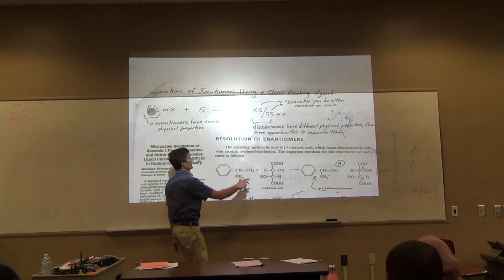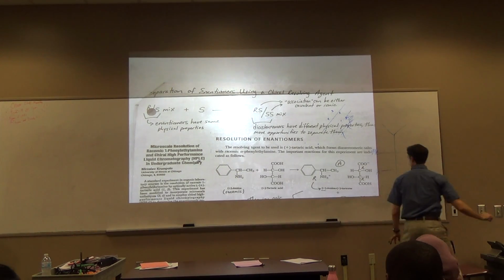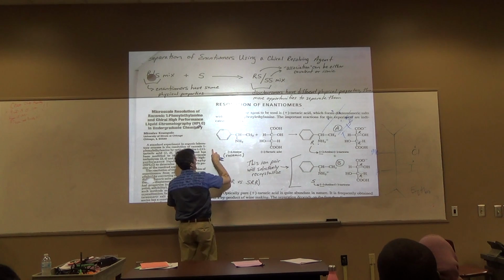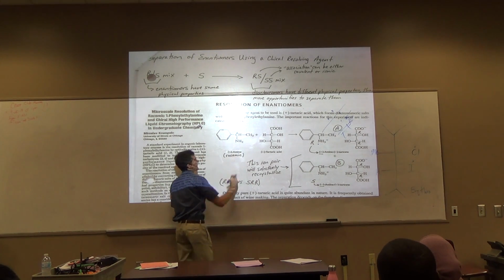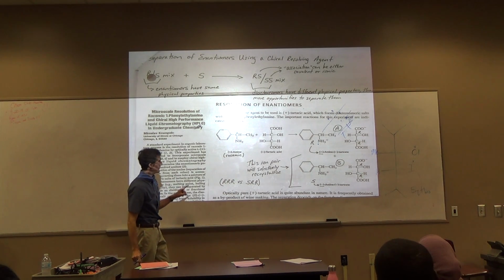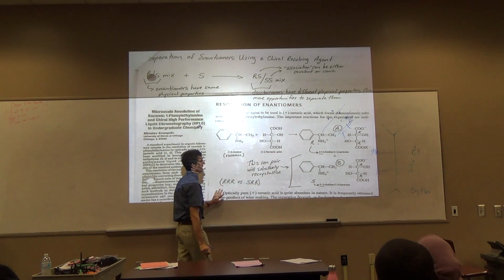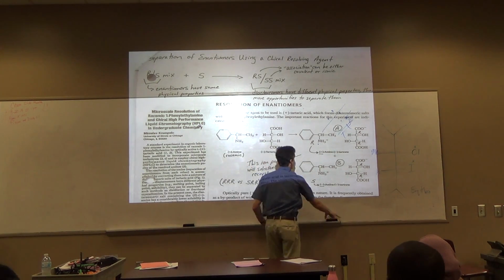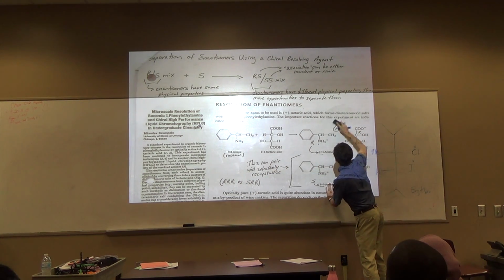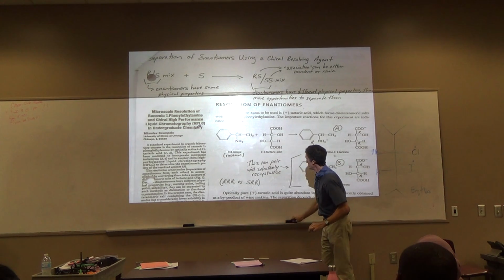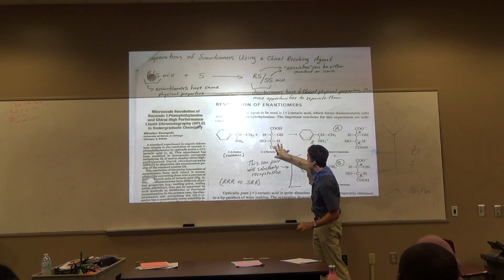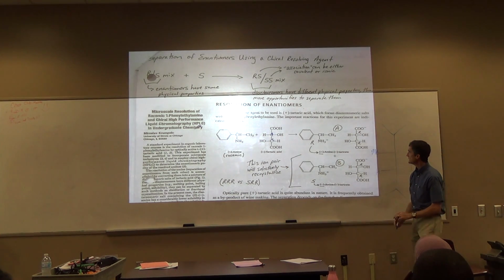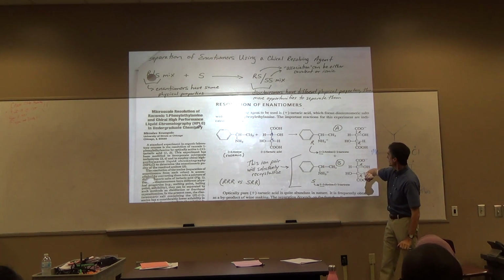Okay, at this point we can separate these. And down here, this shows an example of this, for separating this amine. If it's racemic, a 50-50 mix with a chiral carbon there, it can be separated by reacting it with tartaric acid. Now tartaric acid actually has two chiral carbons. This can be obtained naturally, it's just one enantiomer, and it's RR. That can be readily obtained. But the amine is both.